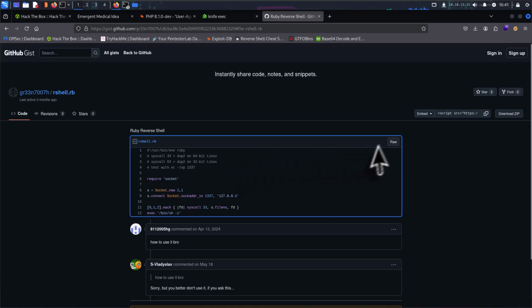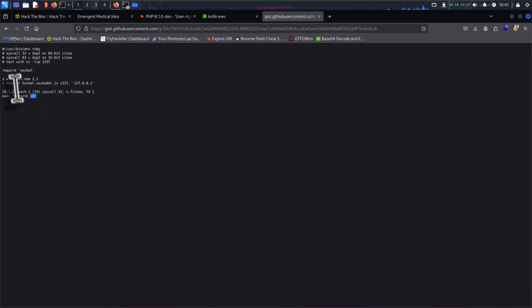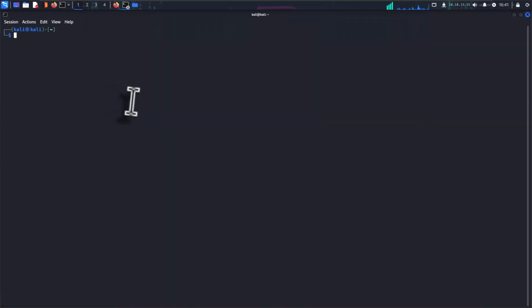So what we're going to do is open this raw, and then we're just going to copy it. Copy. We're going to open a new terminal, and we're going to nano, and I think I just called it shell.ruby. I actually like this so much, I saved a copy on my machine already, but I just wanted to show you guys how to do this.